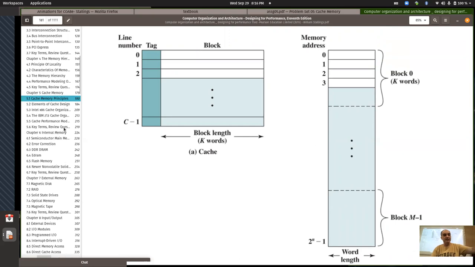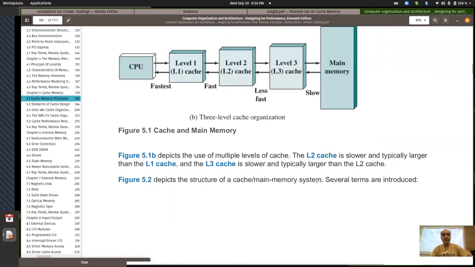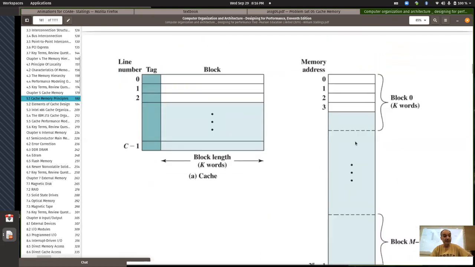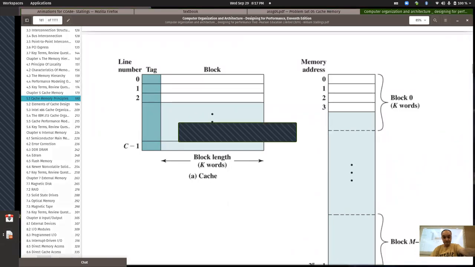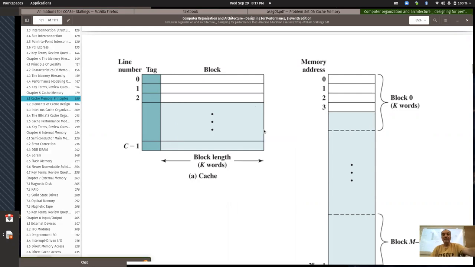So I mostly want to talk a little bit about some of the details of how caching works, just to help out with the assignments, the assignment for this week in particular. Hopefully everybody understands the basic issue here after reading through our chapter of the textbook. So cache is much smaller than main memory. We can only hold a few things at a time in cache, typically. Cache is faster than main memory, but it's going to be much smaller. So we have to be selective about what we can do.